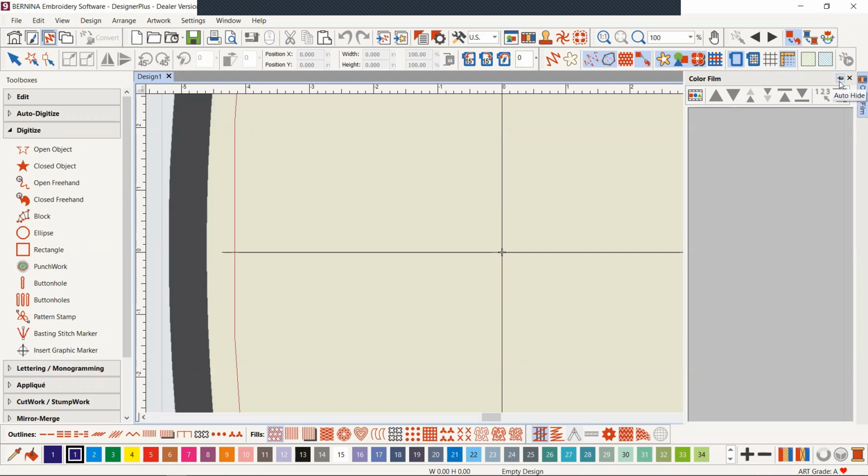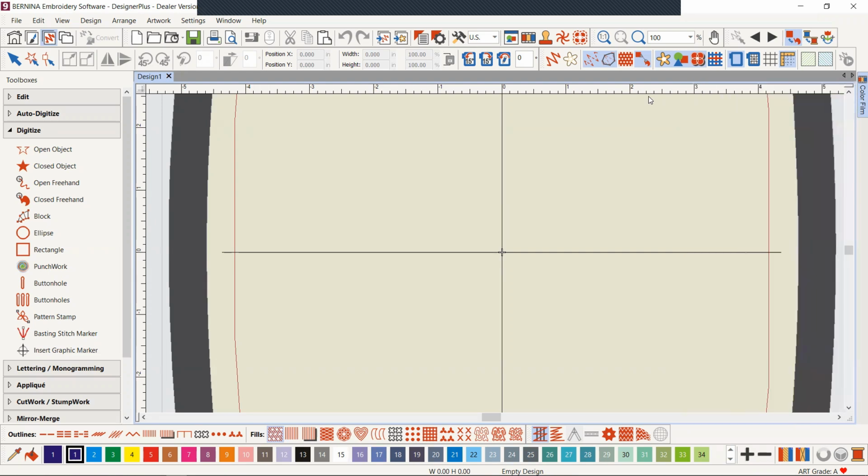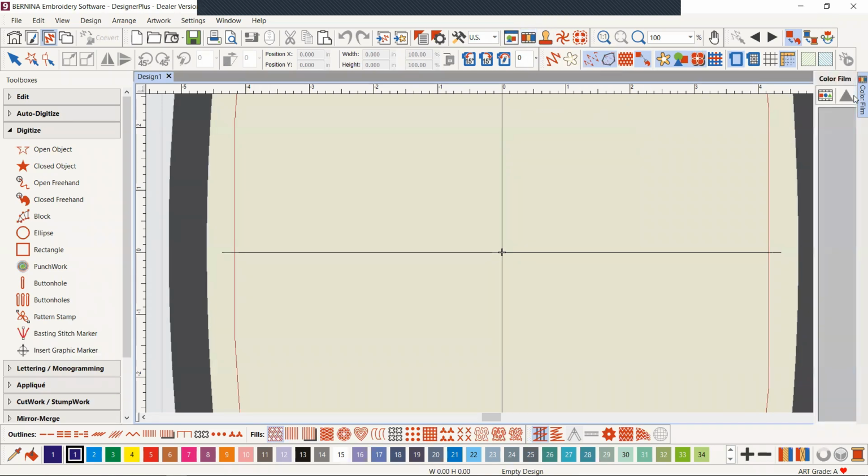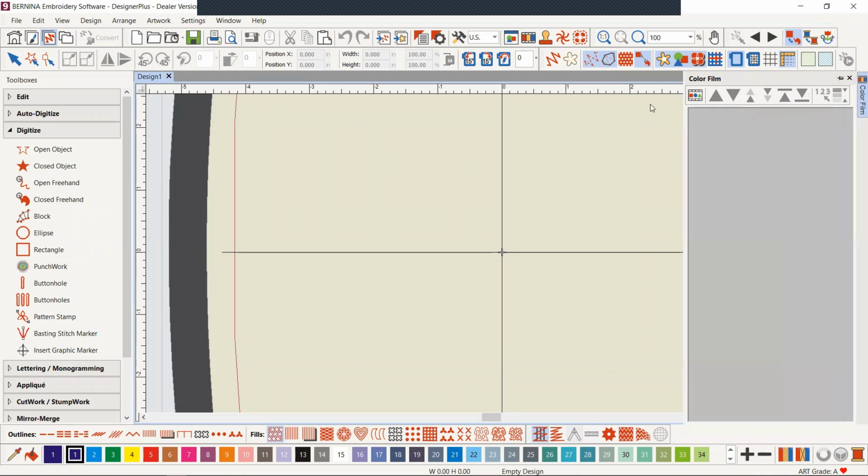So right now my thumbtack is open. It's not going to stay there. So if I move my mouse away, that docker will close up when I'm not using it. You can open these dockers and have them over on the side of your screen, but we'll get into each of those and what they do a little bit later. Color film, I'll tell you, is a very handy one. It helps navigate through thread color by thread color. So that is a handy one to keep up on the side of the screen where it's easily accessible. Okay.